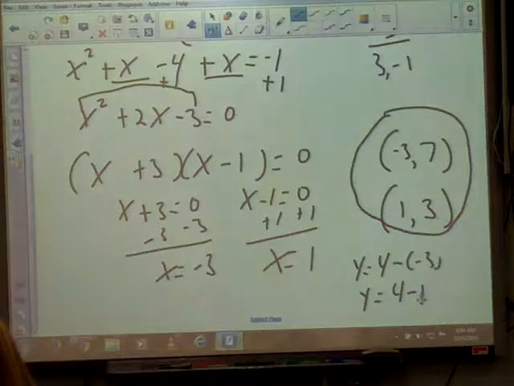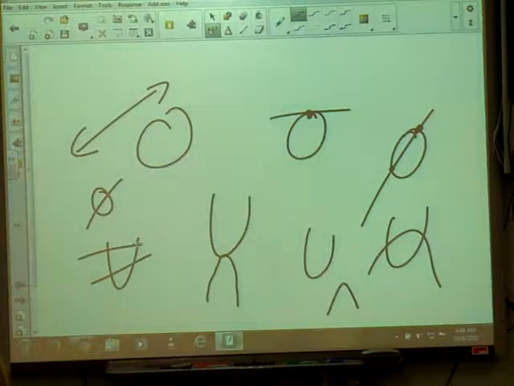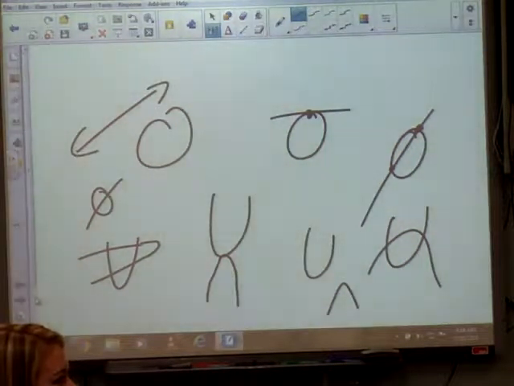I have a question. How do you know what order the X and the Y go in? X always comes first. No, I mean, I know that. I mean, how do you know where to put the negative root 7 versus the 1 root 7? It's what we plugged it in to get. I got that 7 with the negative 3. The negative 3 is what got me the 7. The 1 is what got me the 3, so they go with the one that got you that.